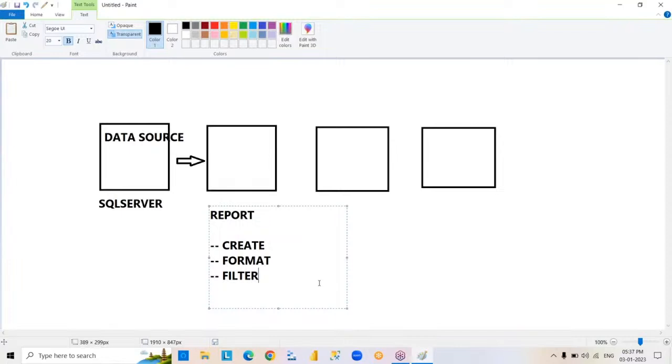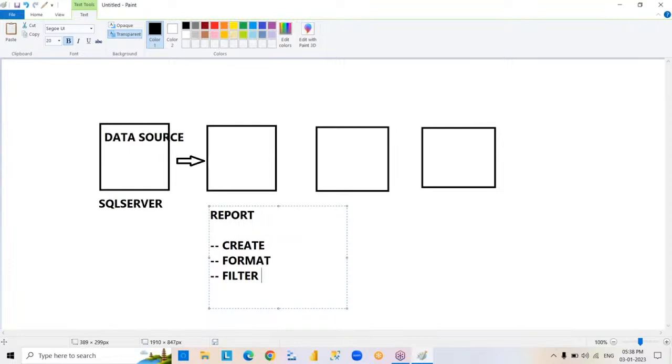Then filtering data inside the report. Suppose you created some report. How to filter data? For example, now we discussed different employees, different departments. So you created a report with all employees' and all departments' data. Now some user wants to see data related to a particular department number. So you have to provide access to that department number's data only, right? This type of requirement will be there. For that we are going to use filters, filtering data.